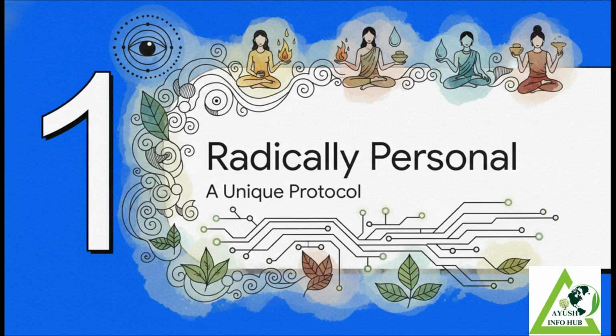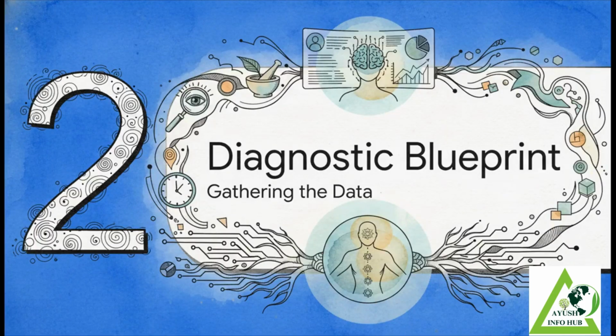Every single piece of this algorithm, from the moment you start a diagnosis to the final treatment, is built around one single crucial question. Who is this unique individual in front of me? And of course, if you're going to create a personalized plan, you need really good data, right? Any algorithm is only as good as the information you put into it. And that brings us to the diagnostic blueprint, how this system actually gathers its inputs.